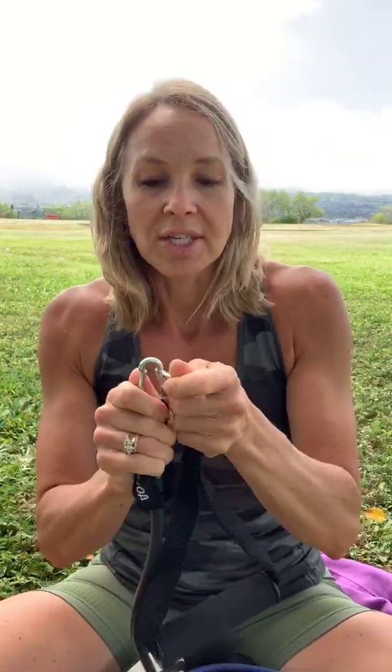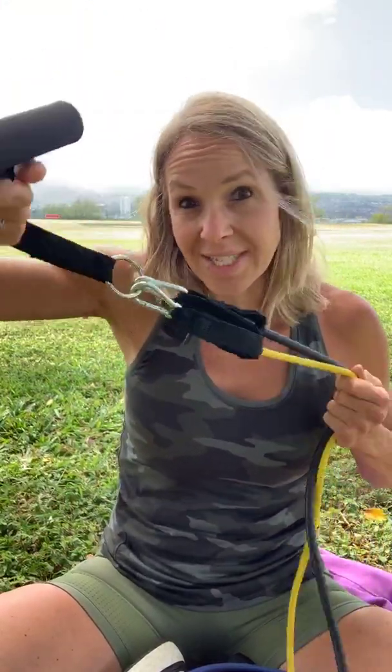Another thing I like about this set is they have these handles. The handles are so easy to just clip in and out of this set. So I have one set of handles and I can add whichever resistance band I want on here. And another thing that's nice about this is you can actually increase your resistance by adding two. So I can clip in as many of these resistance bands as I want to have an extra resistance.